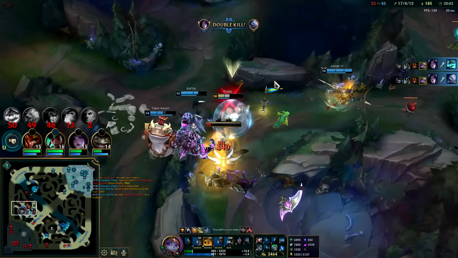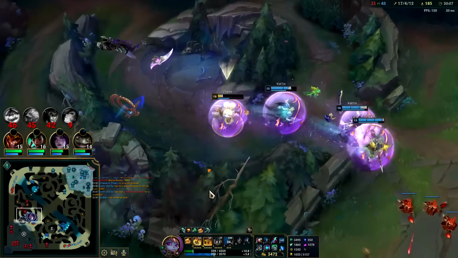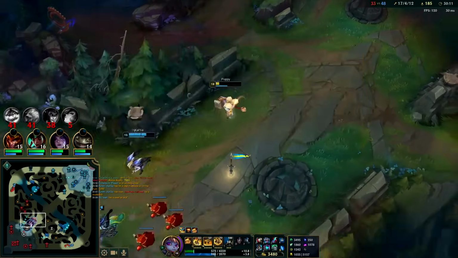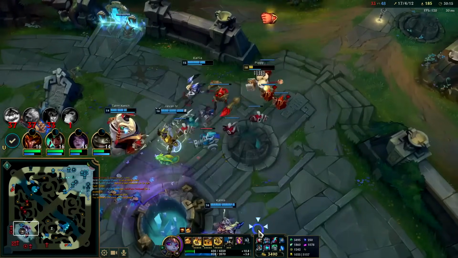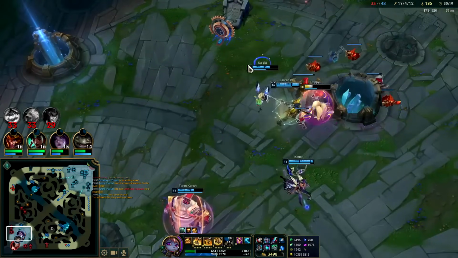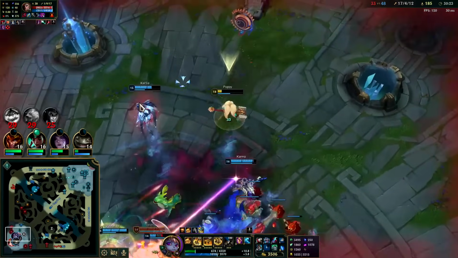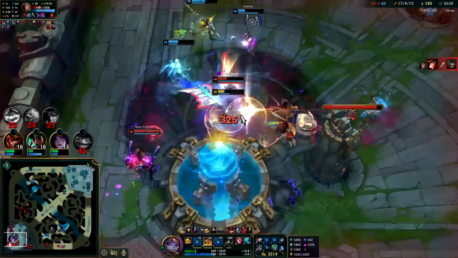Riot, what are you doing with your balance? Holy crap. We just wouldn't die. My goodness, shields are so stupid. Oh my goodness, that was outrageous. They couldn't kill. They were focusing the heck out of me. I wouldn't die. Let me get him with an... Oof, I was going to E-auto. Alright, there it is. E-auto Q.